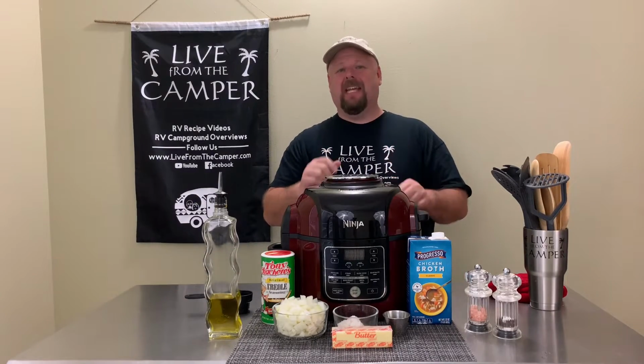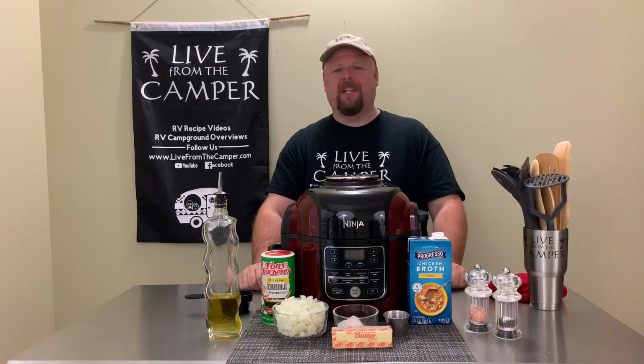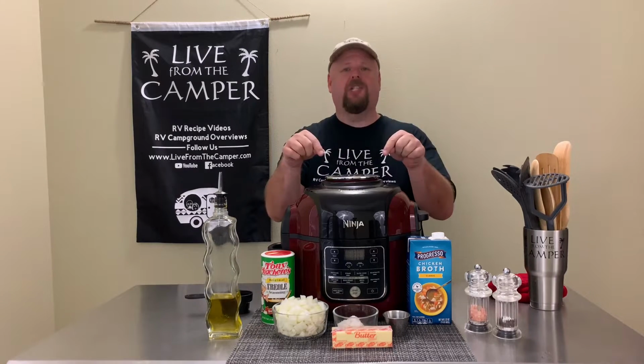My name's Tony, and today we're making a smothered pork chop with an onion gravy sauce. Made it last night for dinner. It was so good, I had to share it with you today. Now, I found this recipe over at the Cajun Ninja. Pow! His YouTube channel has so many good recipes on there, but those smothered pork chops stood out to me. So I'm gonna recreate them for you today in the Ninja Foodi. Well, are you ready? Good, let's get cooking.